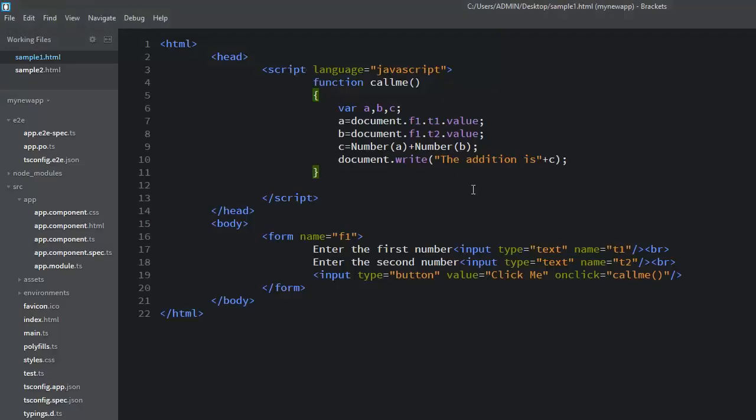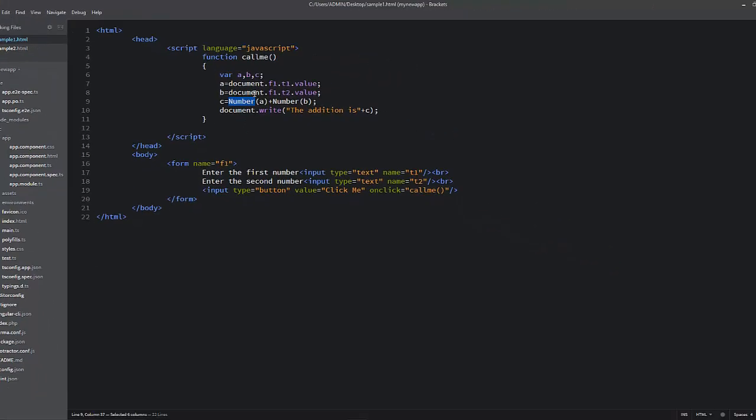So this is how we have to write a program in JavaScript. Why does this concatenation happen? Because plus is a concatenation operator. It gets confused between the plus arithmetic operator and the plus concatenation operator. So to tell it very clearly, we use this plus along with Number. Number is for converting a string into an integer. We can use parseInt also, which we will see in upcoming programs.